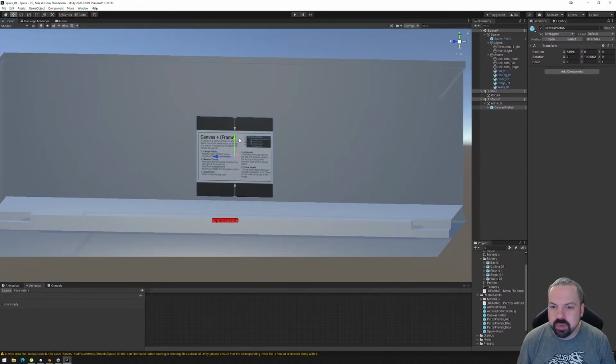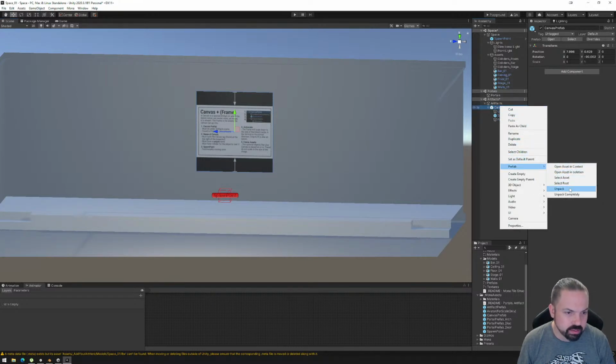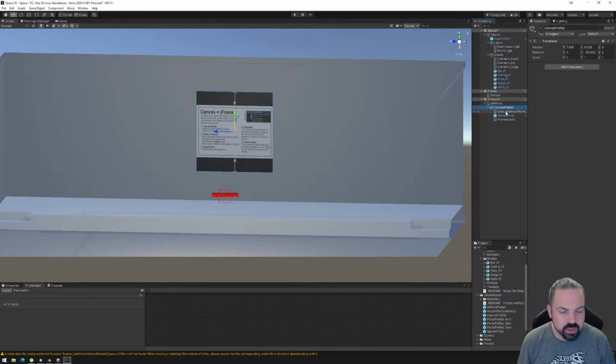Now in this case, I'm actually going to make this pretty big. Notice if you're doing a canvas, I'm going to unpack this so I can edit this without too much trouble.